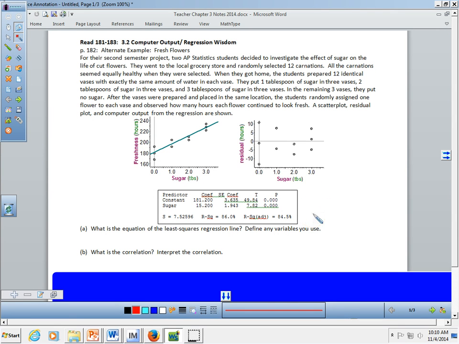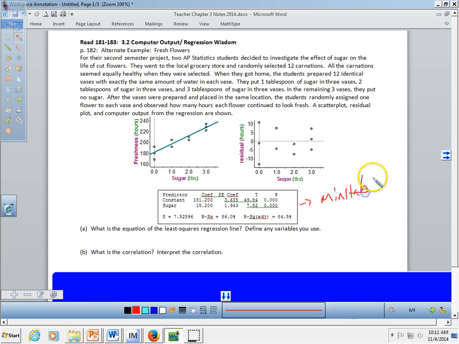Minitab, Fathom are 2 common statistical software programs. As a matter of fact, I'm friends with a couple of guys from Cummins, which is the auto manufacturing plant in Columbus. In a manufacturing setting, Minitab is used all the time. Anytime you're trying to improve on the efficiency of something, Minitab is pretty powerful for that. But anyway, this is an output from Minitab.